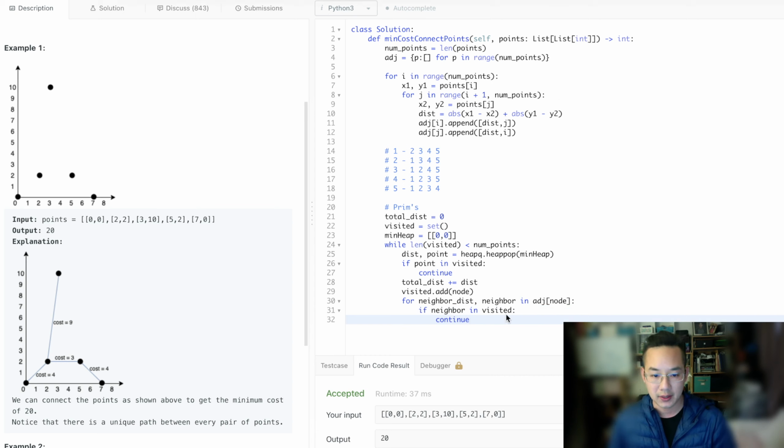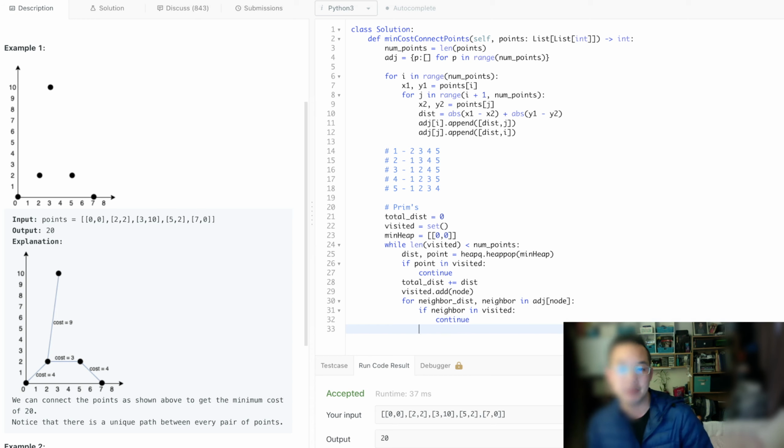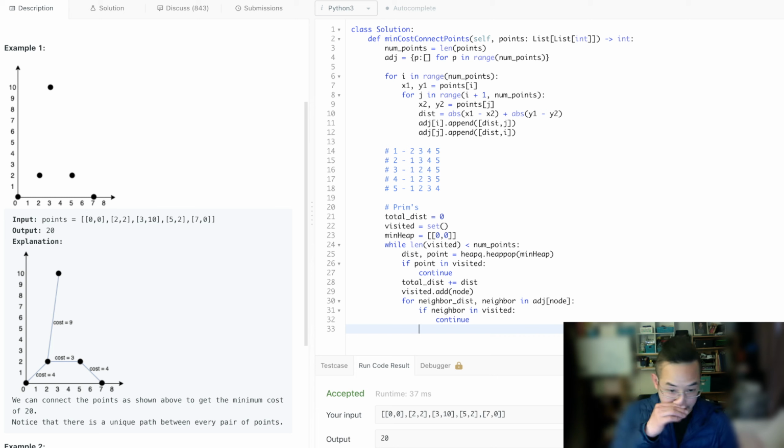So now we're just gonna push the item into our min heap. So heapq.heappush(min heap, our item).